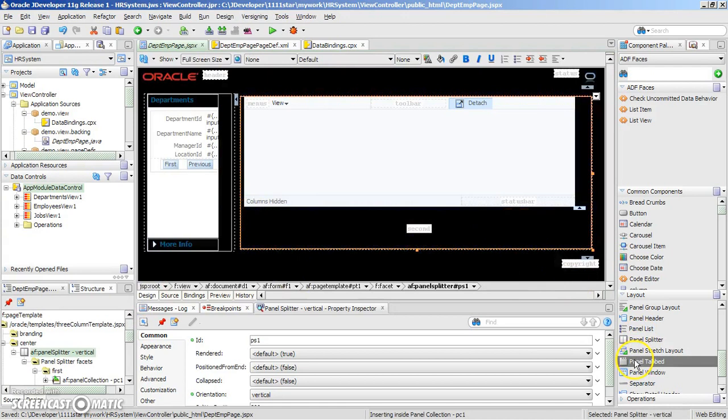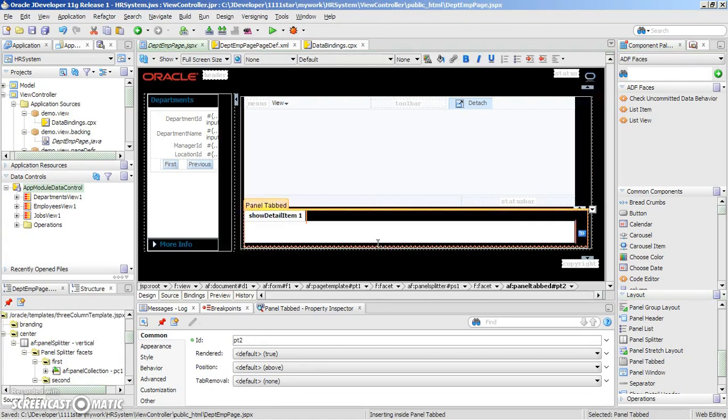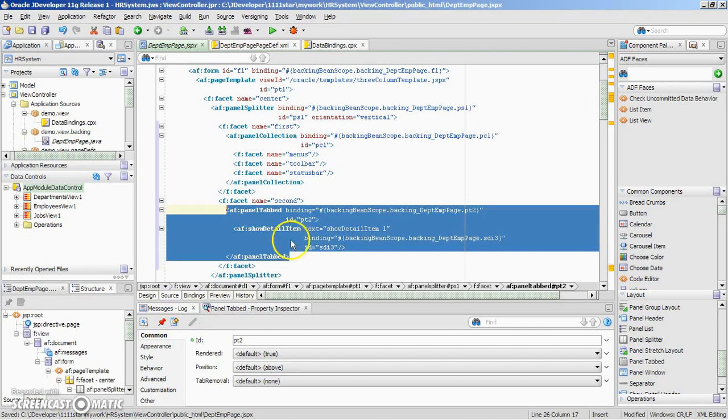Now let us add panel tabbed here to the second area. Okay, so it shows a show detail item. Let me go back to the source and see here the panel tabbed is added with one show detail item and the bindings to the backing bean via the backing bean scope. Okay.